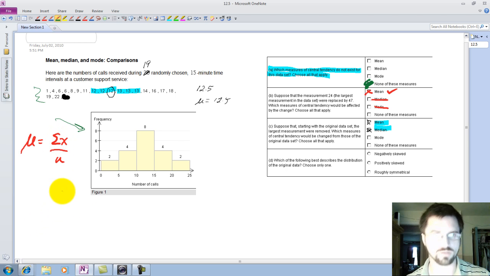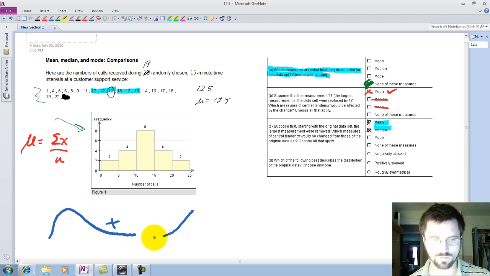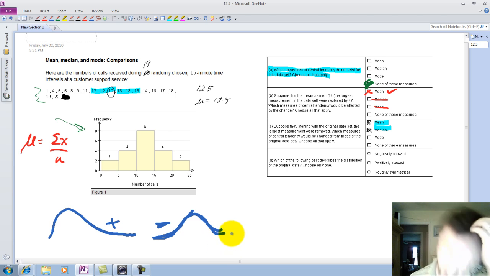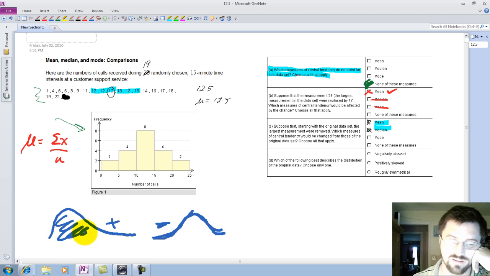When you have a positive skew, let me do these real quick. For a positive skew, let's do this. Positive skew means the tail is to the right. It's stretched out on the right side. Okay? Negative skew is when it's more over here. There's more on the left. Okay? The skew is always in the direction of the tail, not in the location of most of the data. So just because most of the data here is on the left, no, it's skewed in the positive direction. And because most of the data is on the right here, it's skewed in the negative.